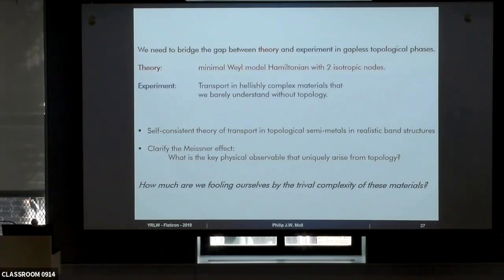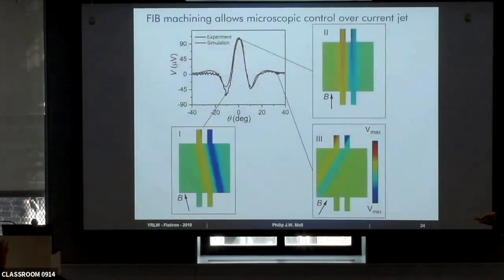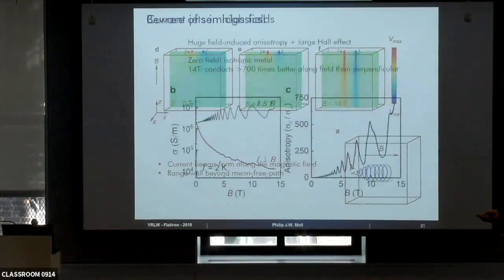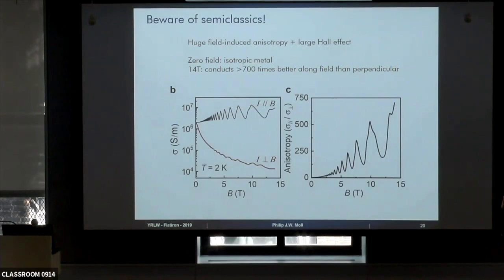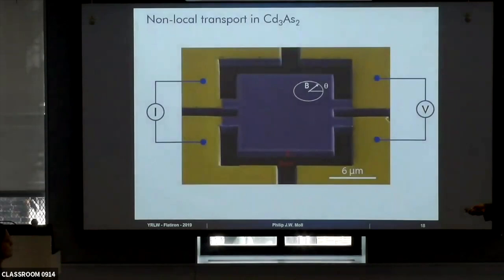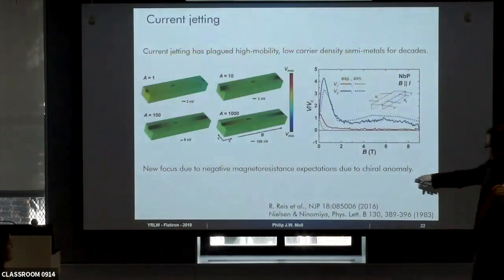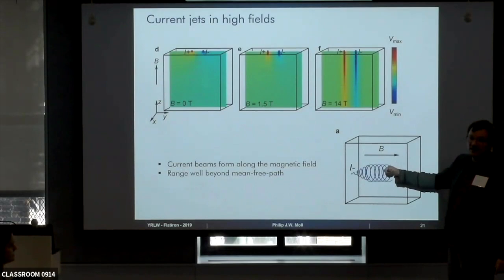An isotropic metal, with an isotropic conductivity. So the point is that the anisotropy of this is entirely field induced. And if you have this in copper, you would never get this. There are two reasons for this. One is that the cyclotron radius will be too big, or basically the scattering matrix elements of a material like copper are too high. So you're still in a hopping, inter-Landau-level hopping assisted type of transport. And the other point is that you will have a very, very small Hall effect in a good metal. And this is a key point because the actual solution that leads to this, I don't know where I have this picture, but it's basically this spiral, right? And this spiral is an effect of the out-of-plane Hall effect. You need the out-of-plane Hall to swirl this around, and this you don't have in copper.